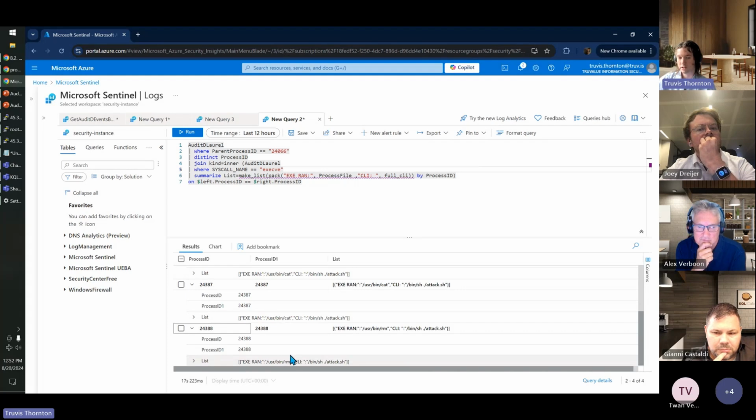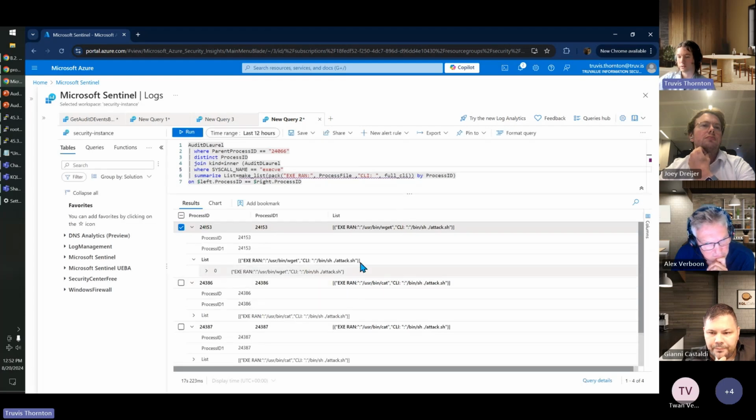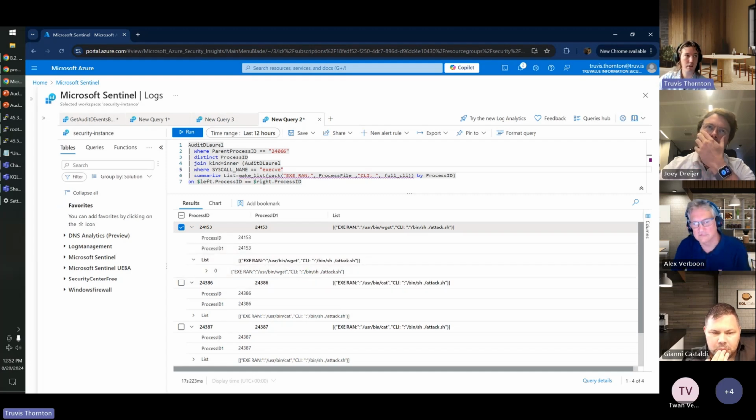So we can start seeing that even though we're just logging the most basic stuff, just one syscall which logs all the binaries being executed, we can see that when this script got executed, it did these things. Now, obviously, if this was an actual exploit, it's probably going to do a lot more than just these 4 different binaries, but it gives you insight into a script that's getting executed. So you no longer just see that a script got executed but don't know what it did. This gives you insight into what happened.